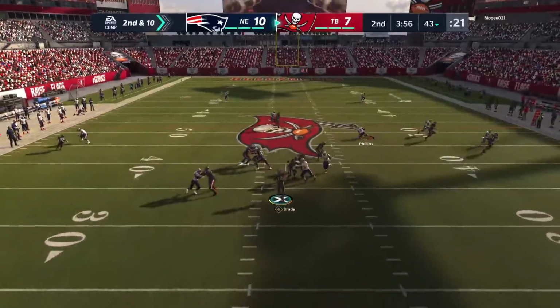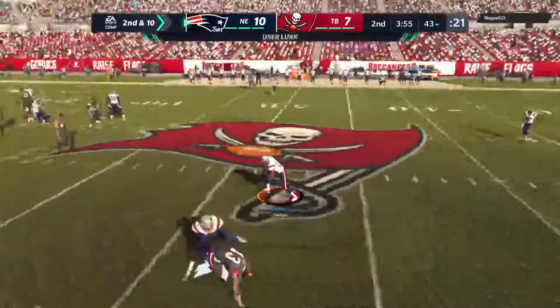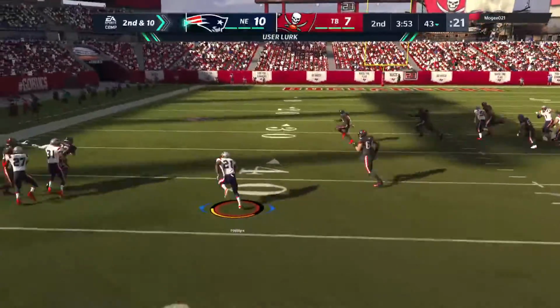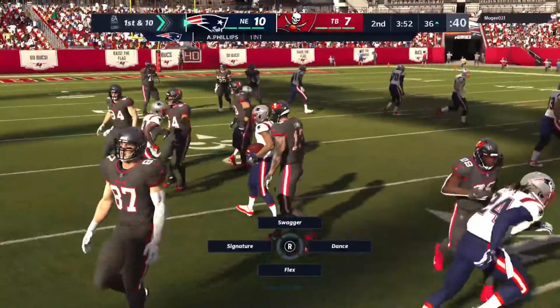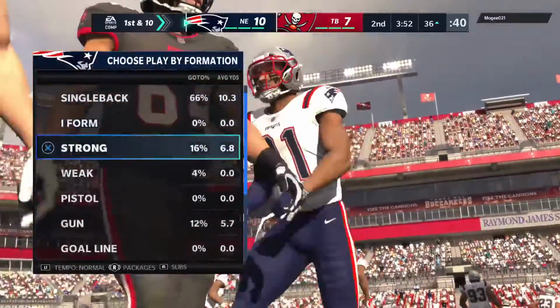Throwing on 2nd down. Brady. Looking for Evans, and it's intercepted. Picked off by Adrian Phillips. And he's able to take this one back to the 36-yard line.